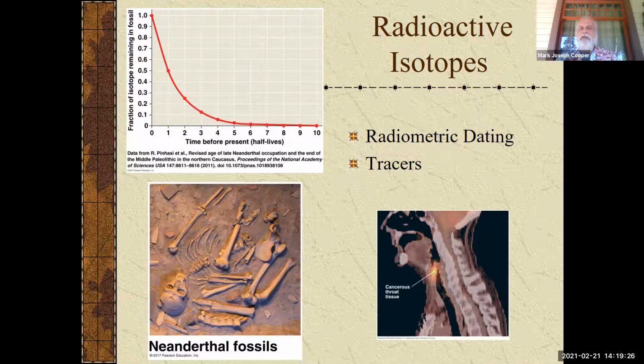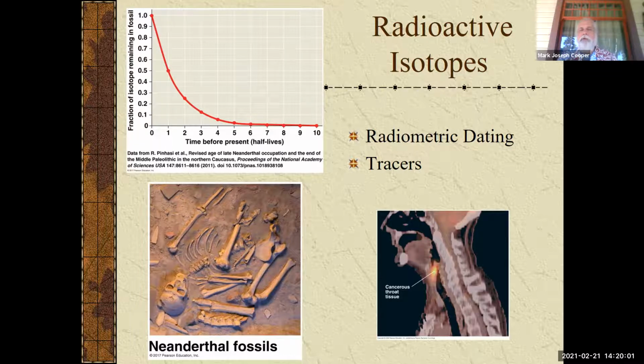The other way we use it is as tracers, typically in medical tracers. Here, what you're seeing is they're using some kind of radioactive isotope to trace systems in your body. And so what will happen is they'll inject you with a radioactive isotope. Again, the amounts that they use and the half-life of these are typically very, very quick. They break down very readily.